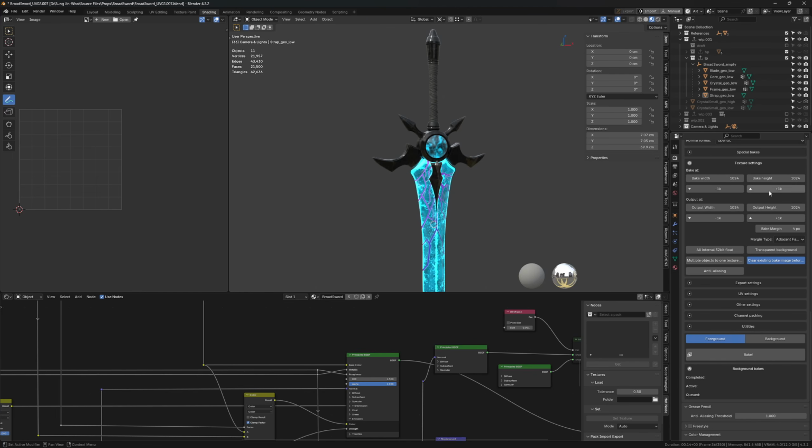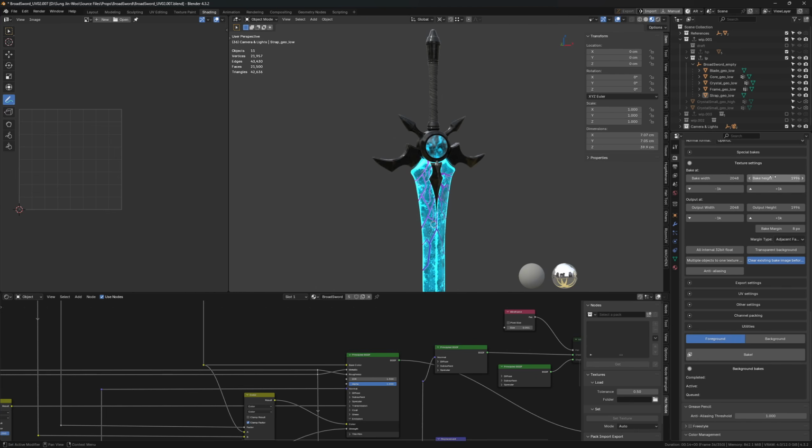There is a button to increment them. Right now the default will be 1024. I'm going to increase it to say 2K. You can bump it to 4K or even 8K, but right now I'm going to keep it at 2K so that the baking will be fast. By default both baking width and height will have the same values.